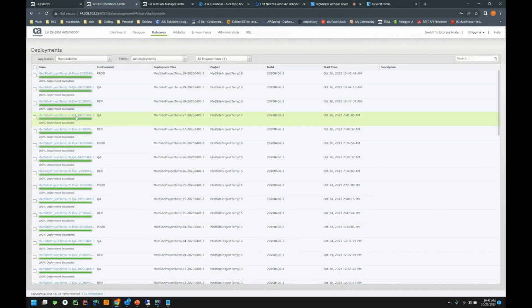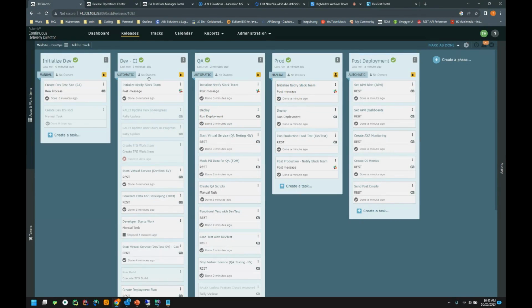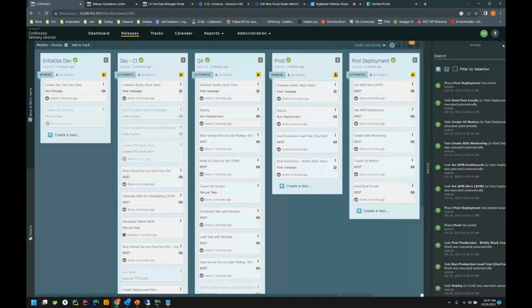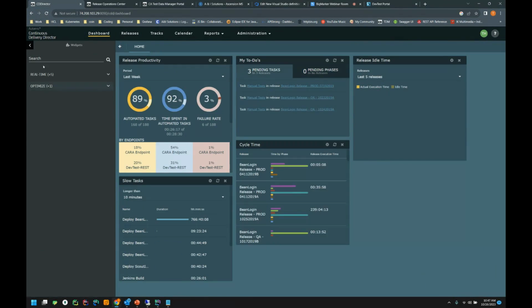we went from, because remember I named this 19, from dev to QA to prod, right? All this was using CDD as kind of our orchestrator. The orchestrator put it in our flows, our processes, whatever you want to call them. We put them into a single release that could be tied to a user story back into whatever program you're using, Microsoft Project, Rally, Clarity, whatever, right? But I can also see the activities that were going on. I can actually come in here and see, let me just get some real estate.